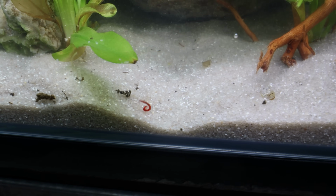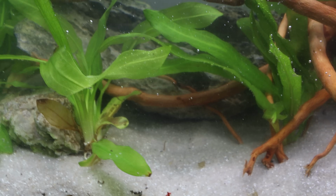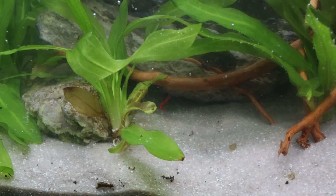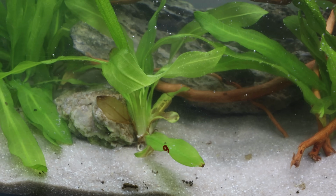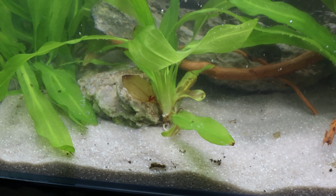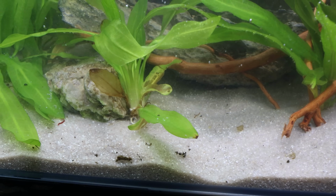So we are now full, but I've just realised that where I had the rocks stored in a bucket of water outside cleaning them off, we have some bloodworm or mosquito larvae already living in here. So hopefully they don't hatch before the frogs get in here, because the frogs will absolutely devour that, but I don't really want it to hatch in the fish room.